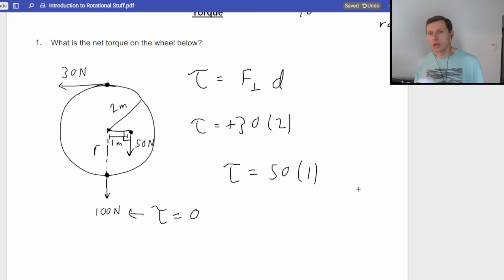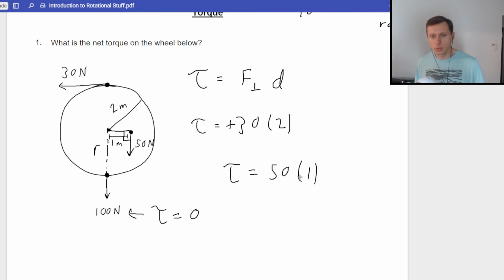It's the same reason why they put doorknobs where they do. Here's a serious question for you guys. Why do they put doorknobs on the opposite side of the hinge? They're not just doing that because it looks nice. It's because that gives you the maximum torque. If they put the doorknob in the middle of the door, you would have half the torque. You have to work twice as hard to open a door. It sounds obvious, it sounds intuitive, but there's physics behind it that explains everything. It's pretty cool. Unless you don't understand it, then it sucks.